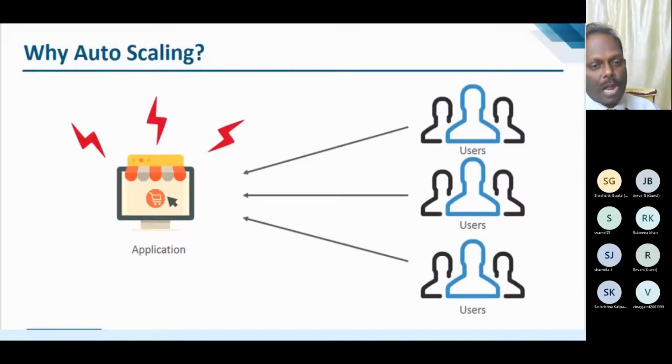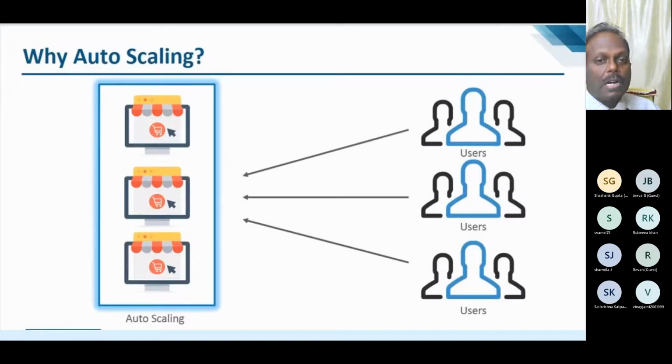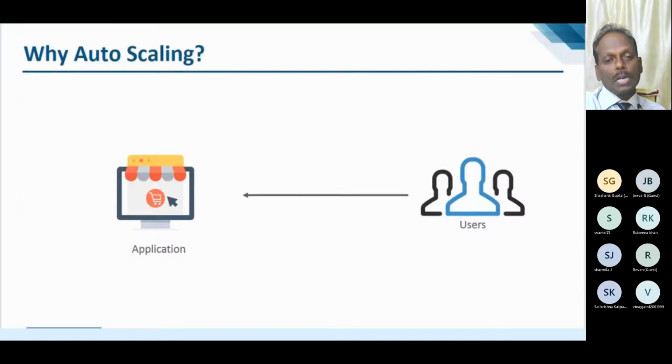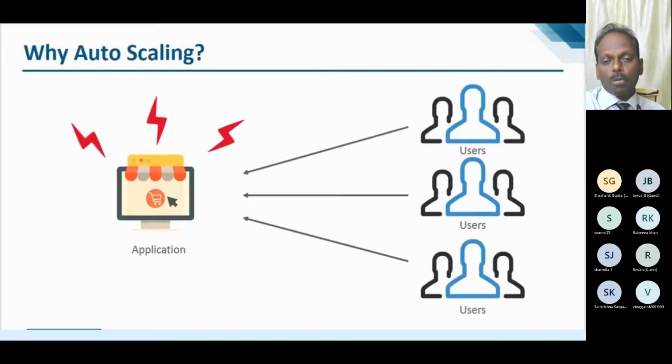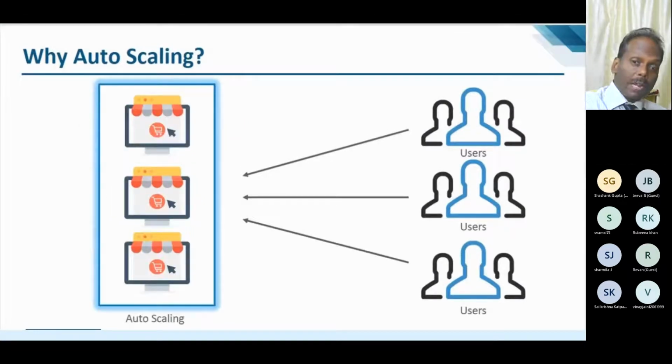So what is the solution for that? The solution is that you increase the systems. Earlier, with fewer users, the number of users is proportional to the application infrastructure. Now with more users, the load behind the application should also move. I mean, there should be more instances which should handle the application. Then what happens? All the users will gain.